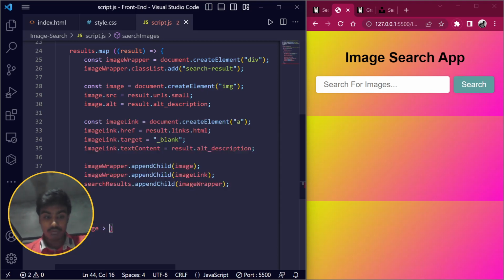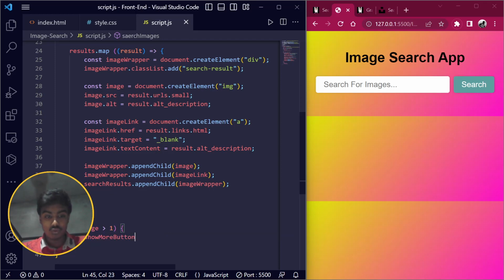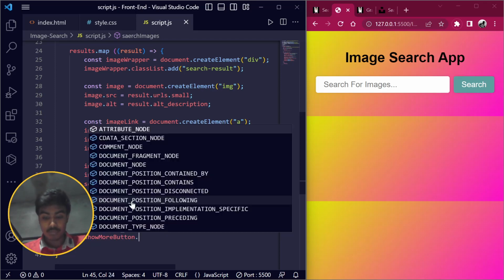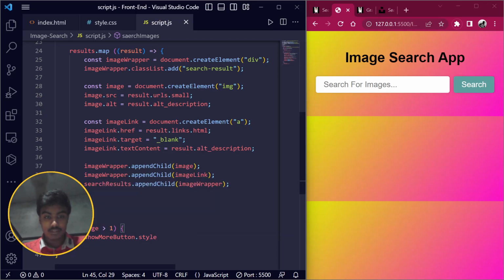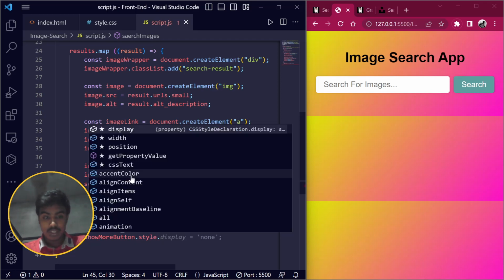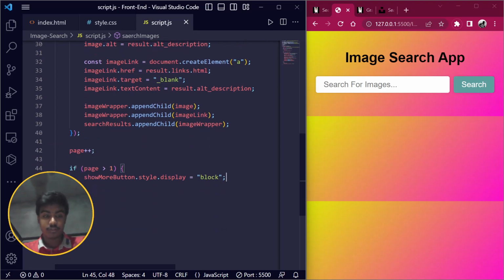So we have to define that if the page is greater than 1, at that time the show more button should work. Show more button, and we want its style property, and the display property should now be block, which we have defined there. Okay.